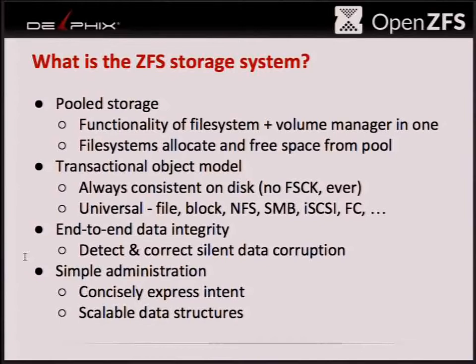One of the most important things about ZFS is that it's easy to administer. When we started the ZFS project back in 2001, one of the main goals was to end the suffering of system administrators. We saw how hard it was to use file systems and software volume managers together, or file systems with expensive fiber channel storage boxes. We wanted to create an administrative interface that allows system administrators to concisely express their intent. One of the ways we did that is with inheritable properties — so you can easily group things together that are logically similar. All home directories should be compressed, video files should not be compressed, database files should use an 8K record size. This is very easy to do with ZFS property inheritance.